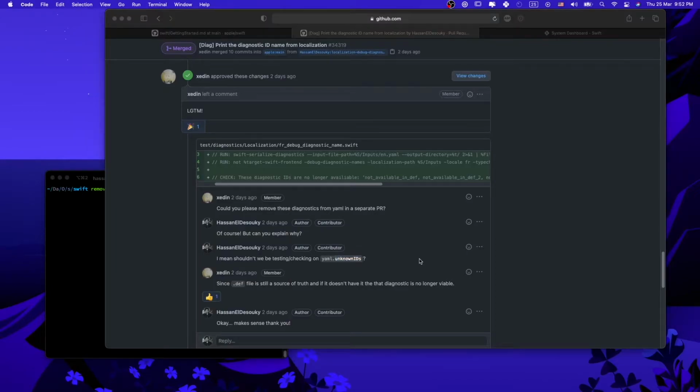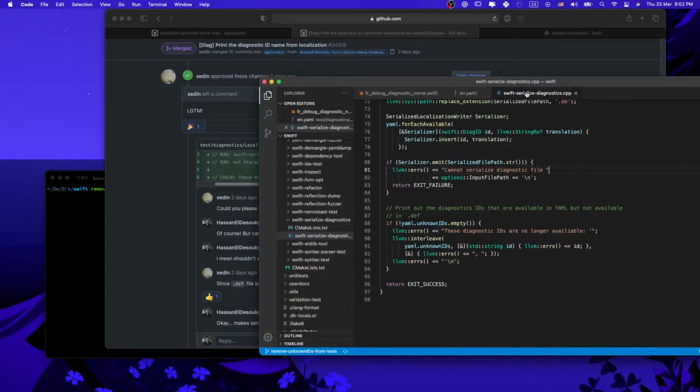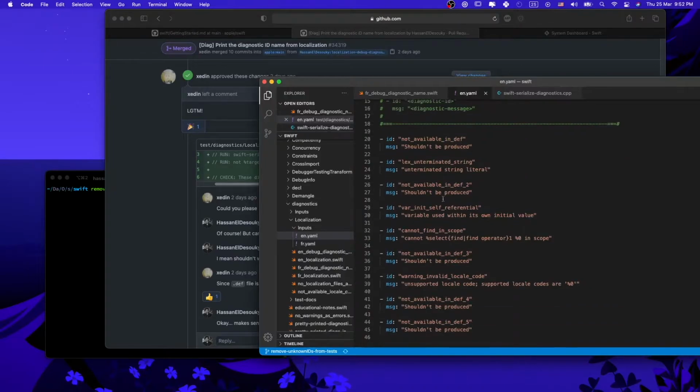Basically, what is going on here is that in Swift serialized diagnostics, we were printing out the diagnostic IDs that are available in YAML but not available in the .def file.